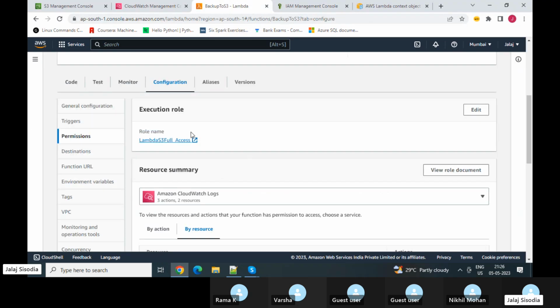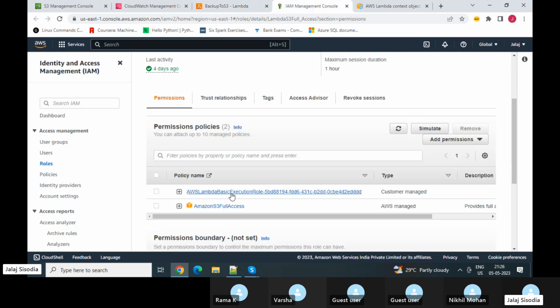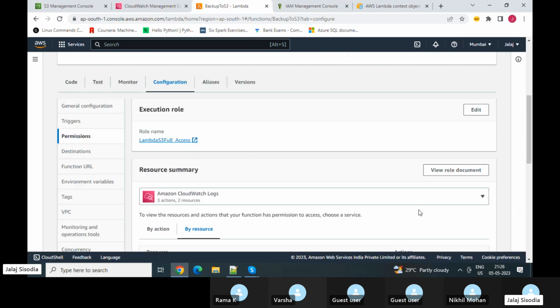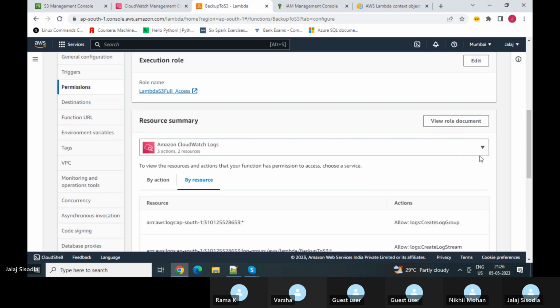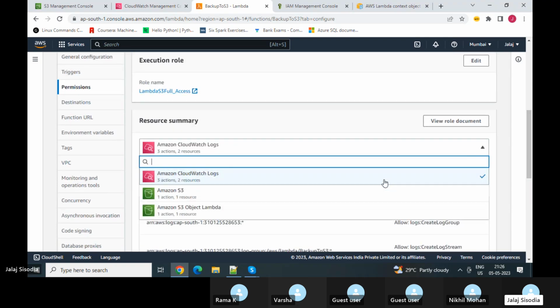But as you can see, we have S3 access and we have the basic execution role. That basic one is providing me CloudWatch access, and I'm also having S3 access. This will come by default when you assign an event configuration, the S3 object Lambda access.